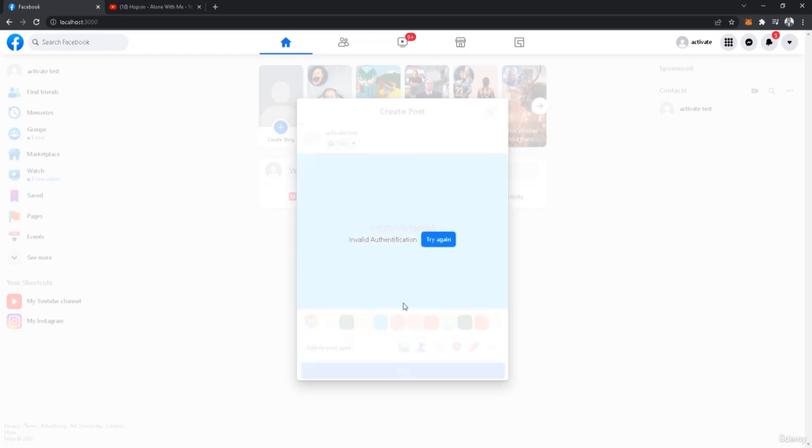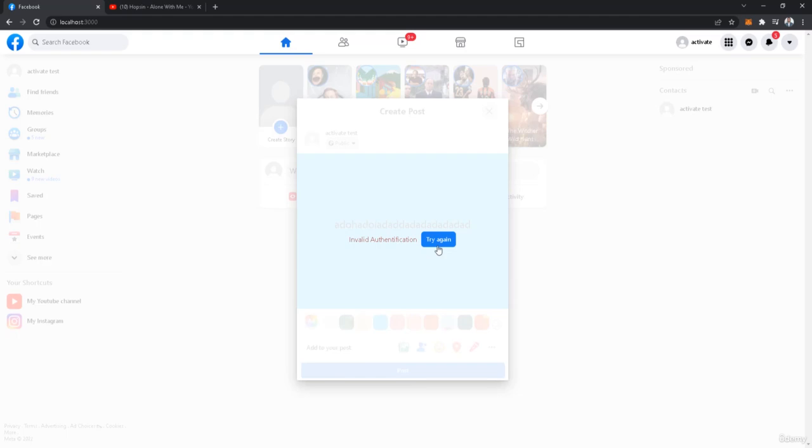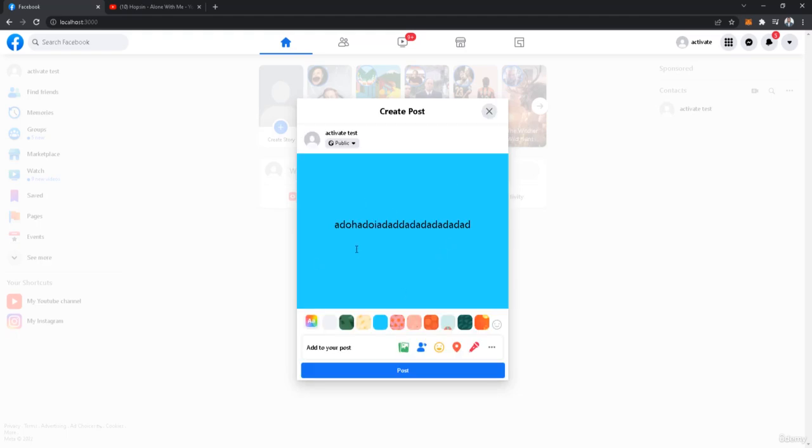I think this is very beautiful, and as you see, the type of error right here depends on what we sent from the backend. For the images, it could be that it's more than the limits we have, or the type is not allowed, all that type of stuff. Okay, try again, and you can continue normally doing what you want. Then send again, still the same error. I think this is very beautiful, and it's going to be easy to implement.